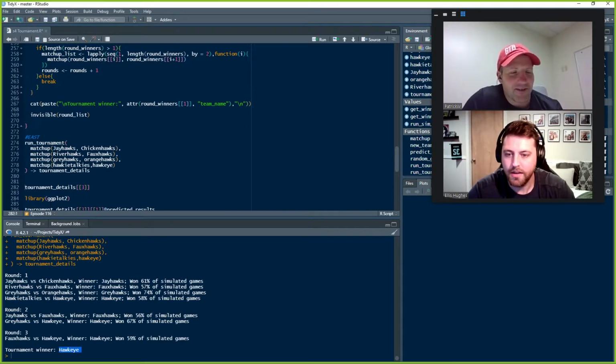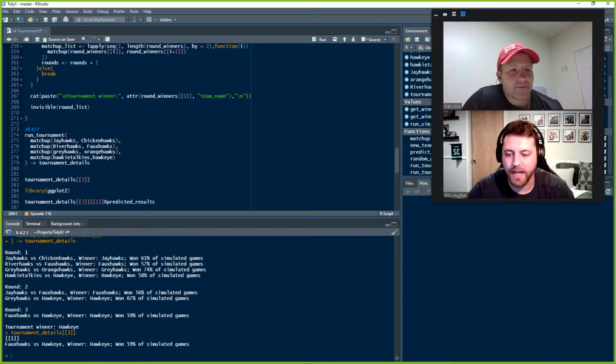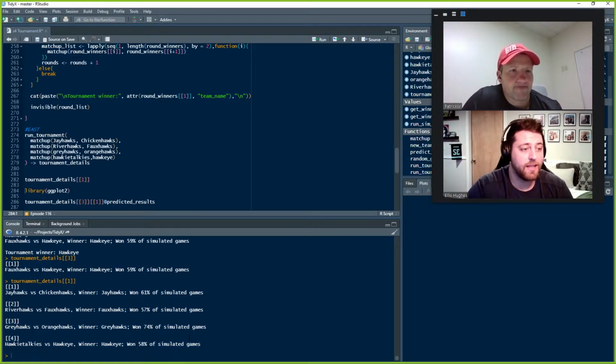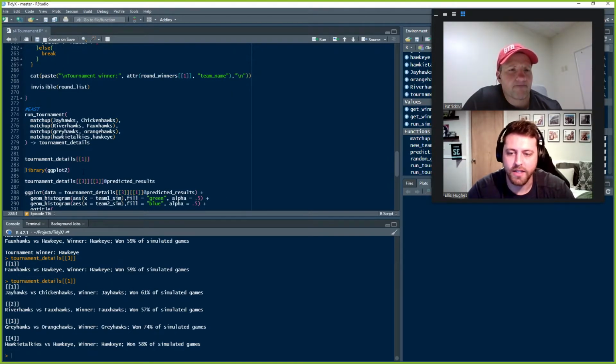Now we can look at round 3, which is the final round. We can look at round 1, and this is those 4 games that we looked at there. So now we can inspect them and see if there is anything funky going on with that, which is kind of a fun thing to do.